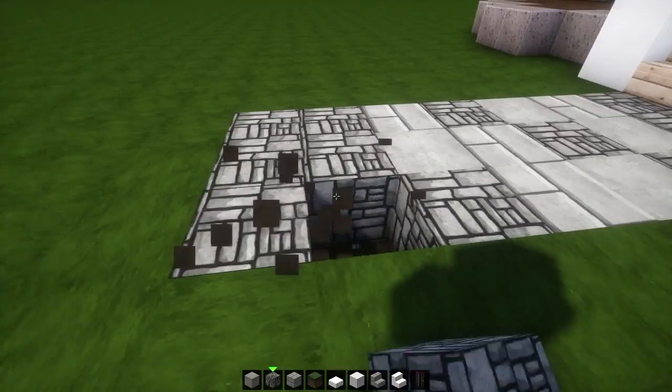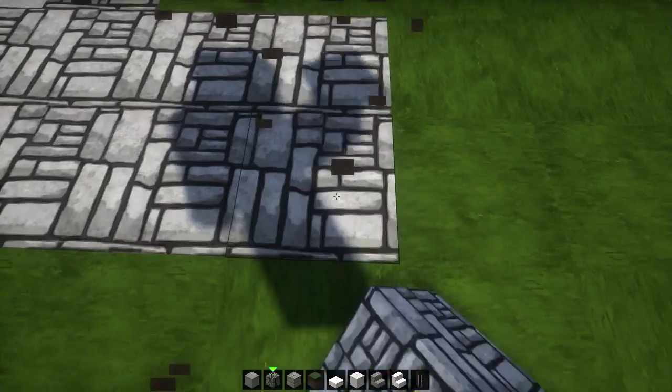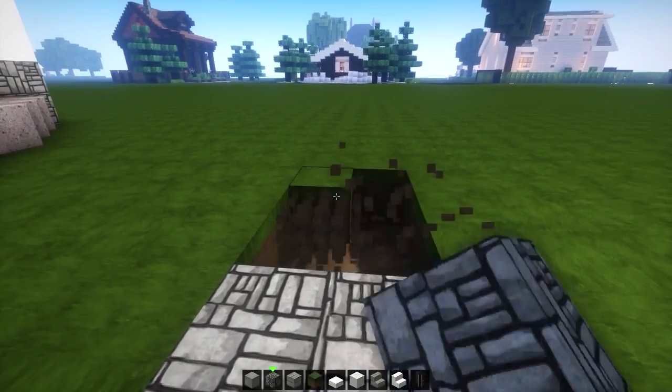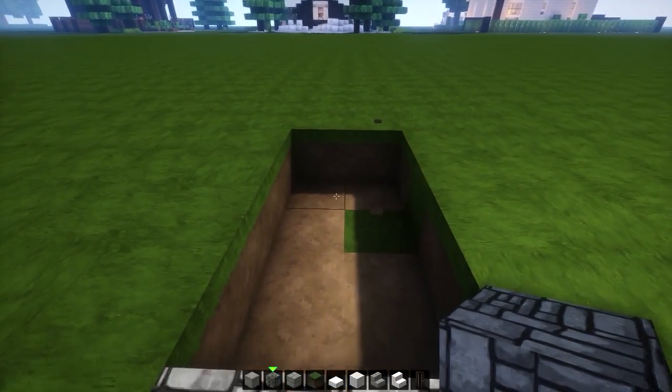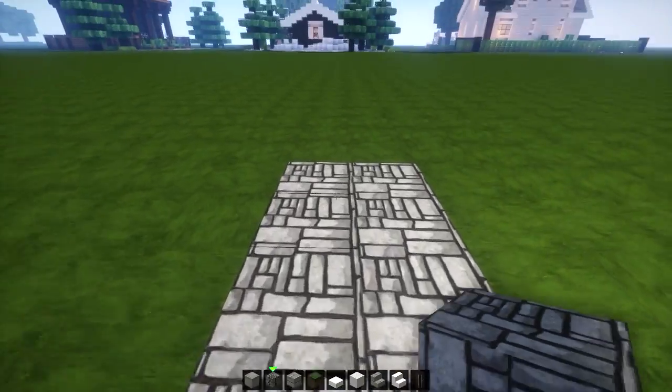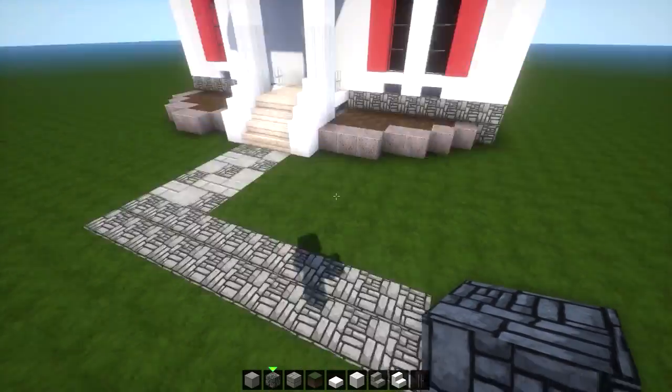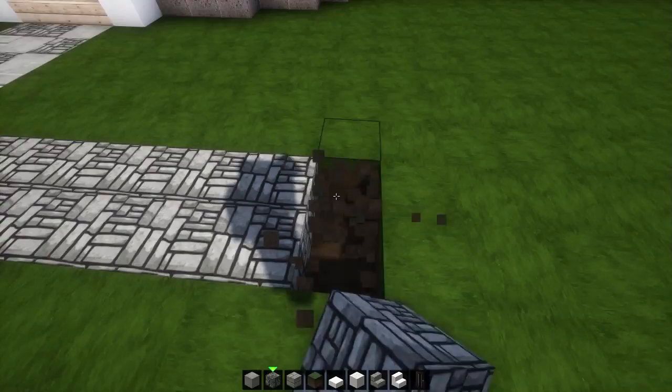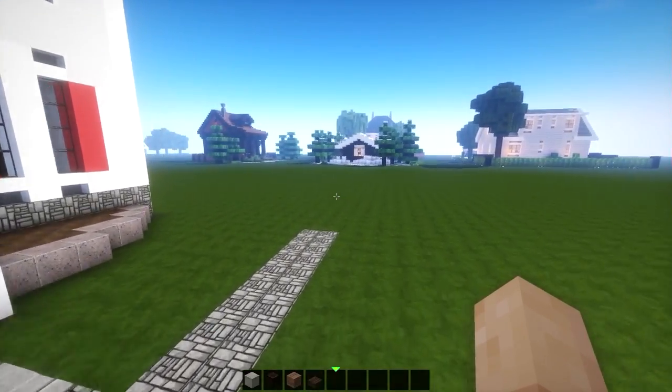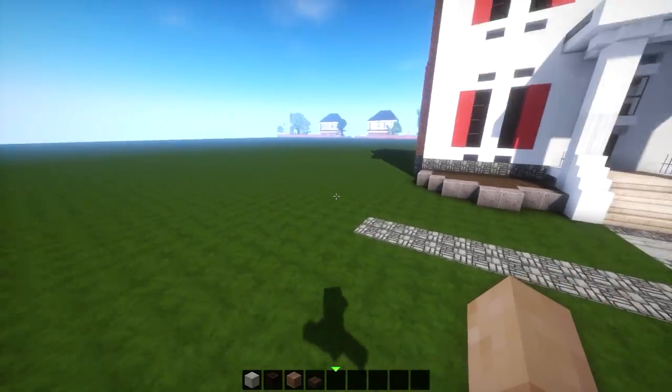Here, let's do something like this. This is going to represent the sidewalk, like you have in front of houses on streets. So let's do that from side to side here to the house at this stage. So we have the little sidewalk from side to side. Now we're going to figure out the shapes here.